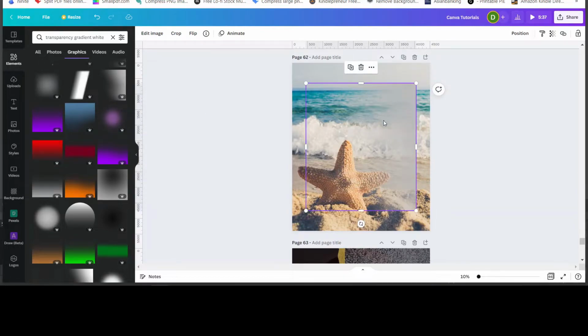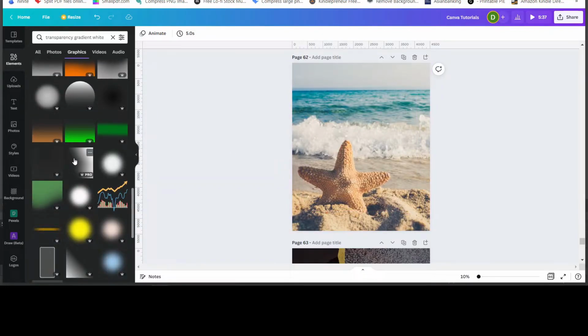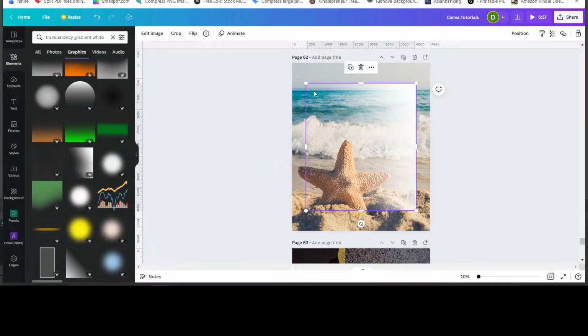That is a bit grayish, which is not what I want. I wanted white, so let's. You can do with gray. I'm not saying you can't. Okay, now that looks good. So let me just adjust it.